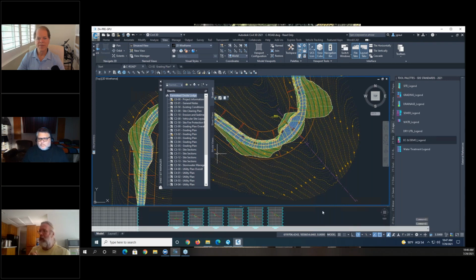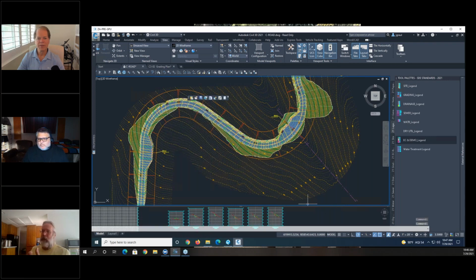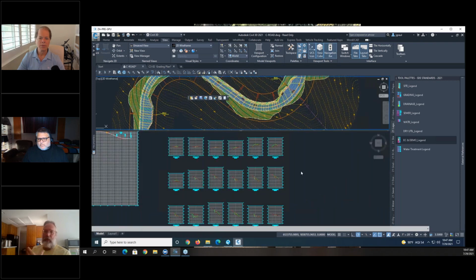I'll close that out. I'm running a split screen because what we have here is a classic AutoCAD corridor, a roadway that's running through a fairly varied terrain, an undulating surface. And I'm down below in a split screen. We've got all of the Civil 3D sections and alignment profiles that are generated off of this model.